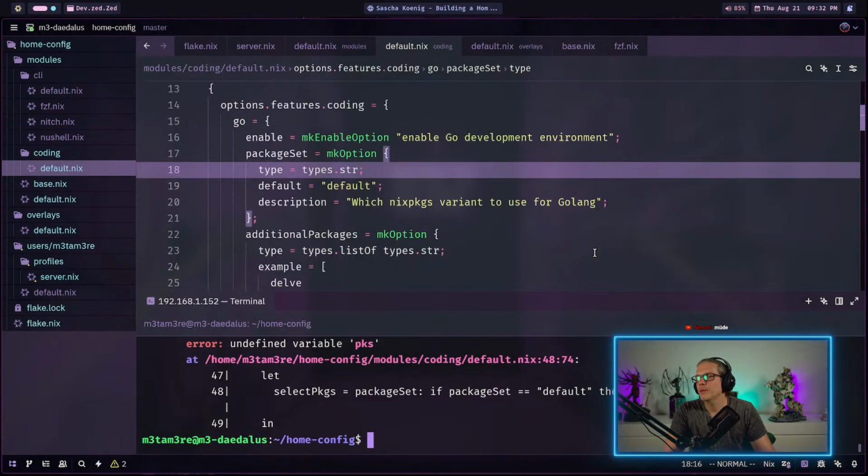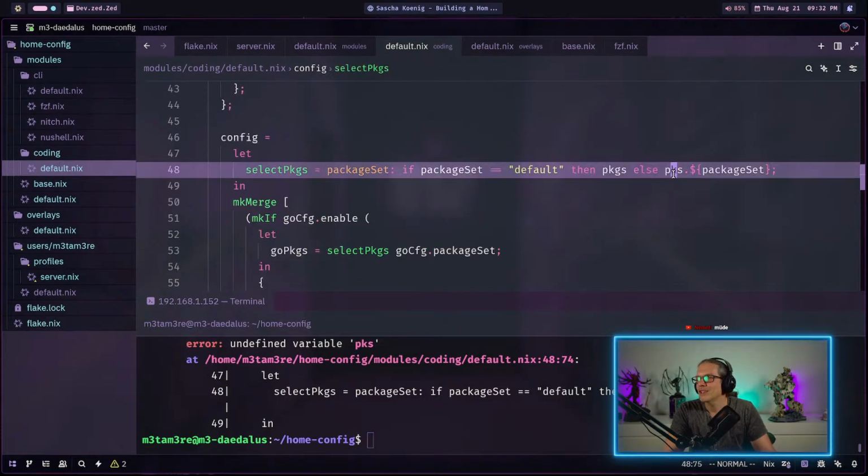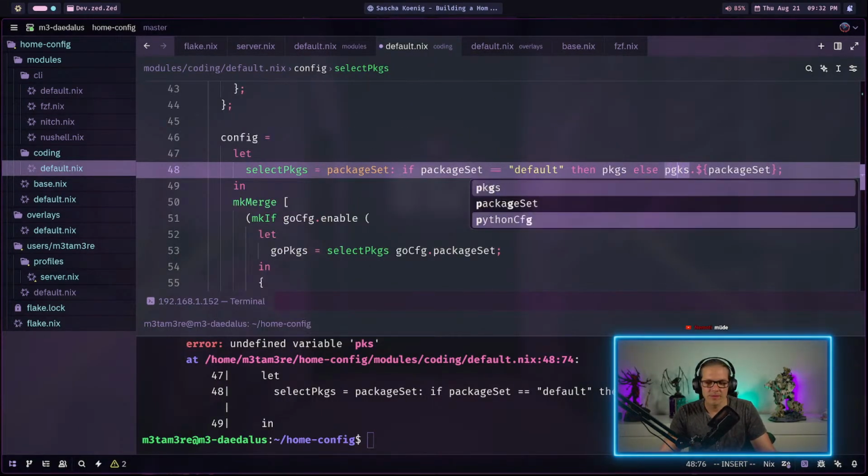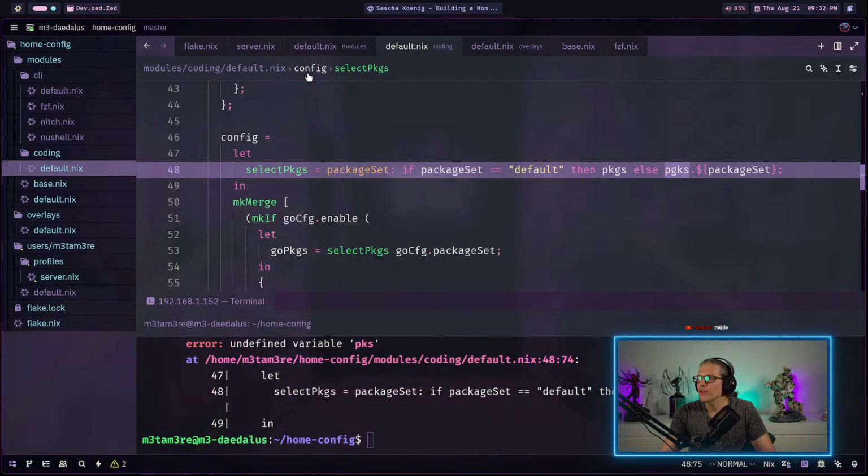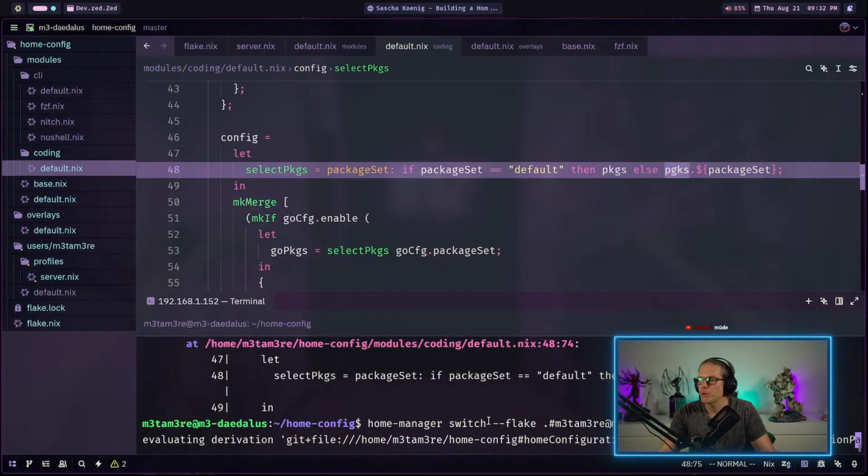Okay, there's another typo. Actually, the most common source of error today is just simple typos.